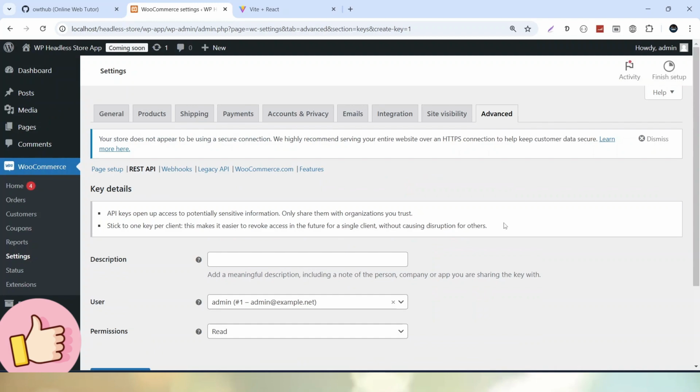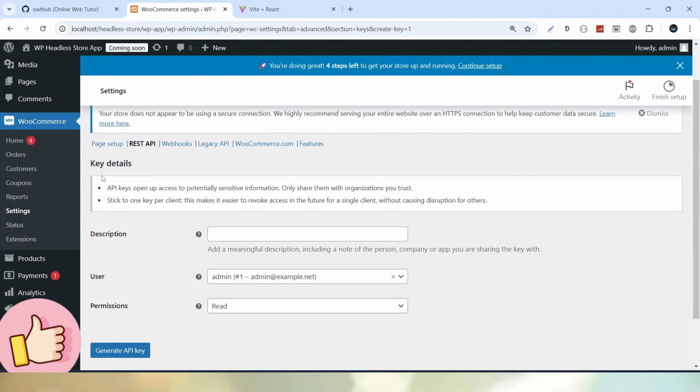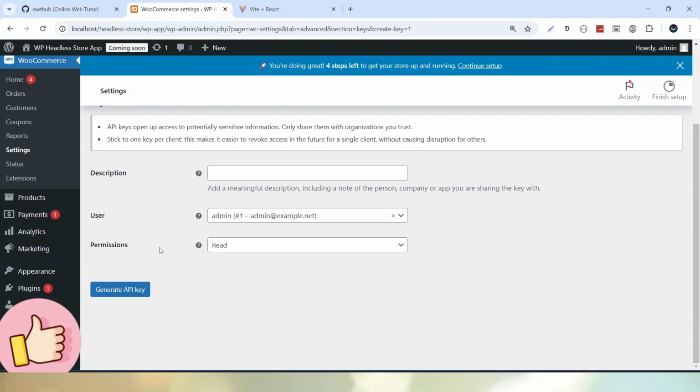Once we click on that button, here we have an interface all about key details. We can see some fields like description, user, and the level of permission. Description is only the API key name, a unique identifier. Then here we have the user. The keys we generate from this interface, once we use them in API authentication, behind the scenes, with the help of the token and key values, this user automatically gets authenticated.